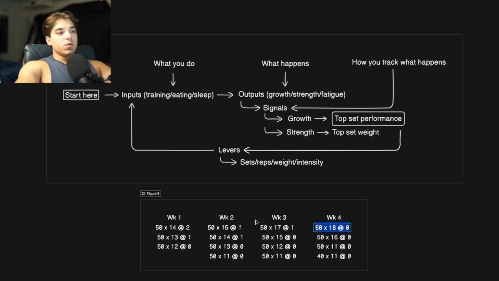Now this can happen within a program. Normally what happens with me though is I will just run rep progressions through a program. And then the next program, if I use the same movement again in it, I'll just up the weight and then start over. Unlike normal double progression, I don't wait for every single set for the movement to hit the top end of the rep range before I add weight and start over. Because like I said, I think the best signal or indicator of muscle growth is going to be that top set performance. So I just use that. And the same intensity gates do exist here too, except you can go a little bit harder on a lot of these smaller muscle isolation groups just because they can take a lot more.